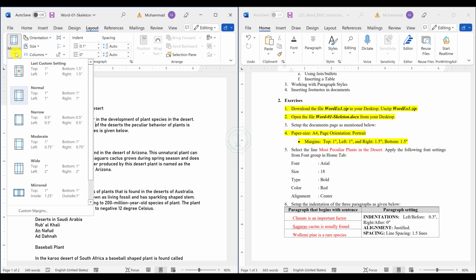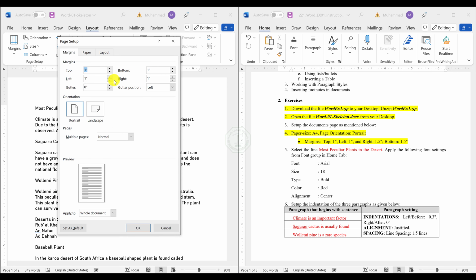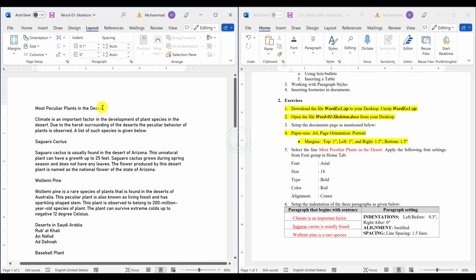And then in the margins tab, you can click on the margins button, and here you will choose custom margins to give the input values which are provided in the instructions. So top and left is already 1 inch here. Bottom and right I will change to 1.5.